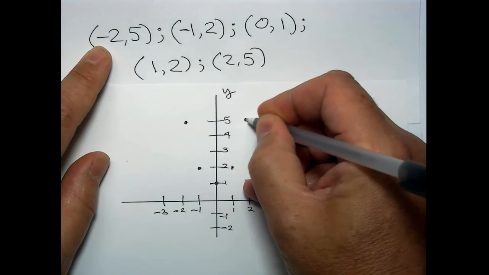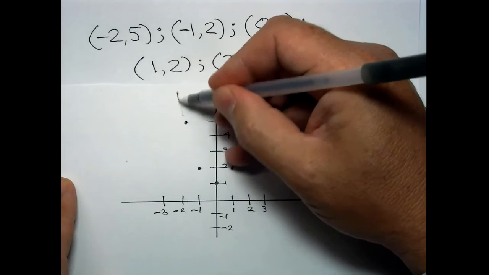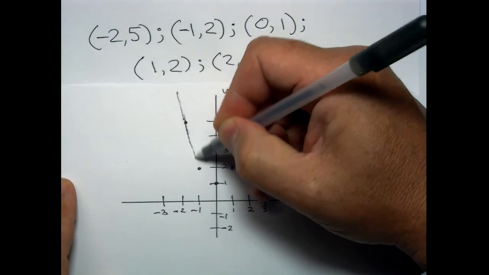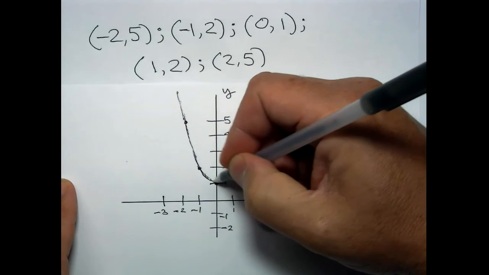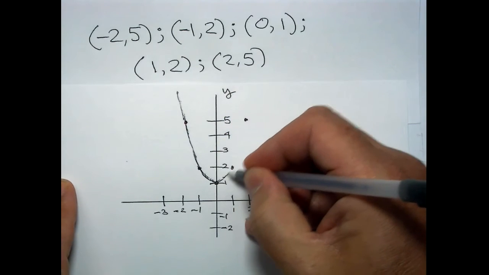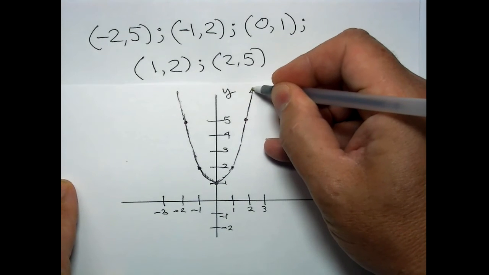Well, without really knowing the shape of this curve, it just sort of evolves on its own and emerges as a parabola. And you want to sketch this with a smooth curve. We don't want to connect the dots with lines. It's a smooth curve, so let it curl around here, and it comes up and then shoots off the page like that.